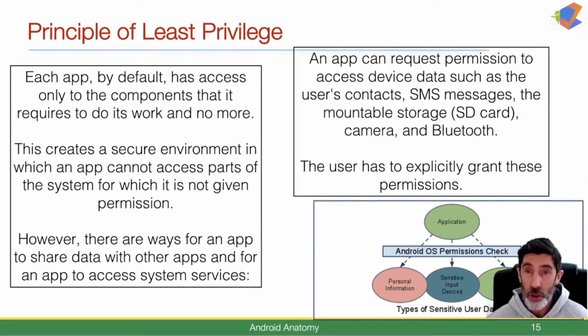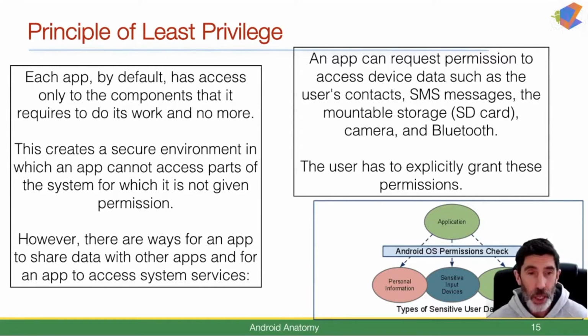So when you are writing your own app, if you need other extra permissions like location, like the camera, whatever, that's not granted by default. You have to explicitly ask in your app for access to those particular elements, like the camera, like Bluetooth, like location or whatever. So permissions are a big part of any complex app that uses some of those sensors, some of those hardware components of an Android device.